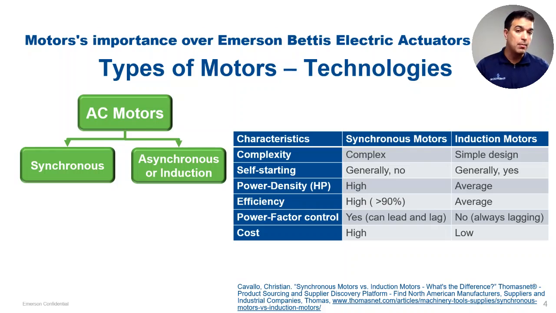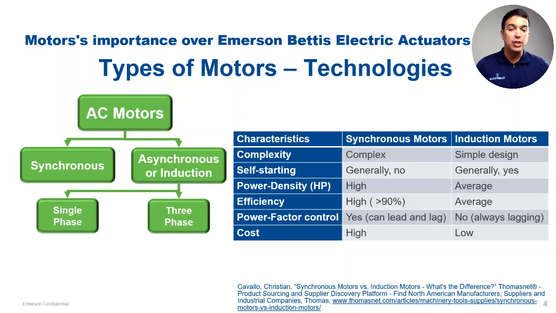Induction motors are more common. These motors use electromagnetic induction to change the energy from electric to mechanical, and you can find two types, single phase and three phase. Single phase motors are not self-starting, are used mainly for smaller loads, and are the least expensive. There are four types. The difference is based on how the motor starts the movement, and the type of motor speaks for itself. The first one is resistance torque.